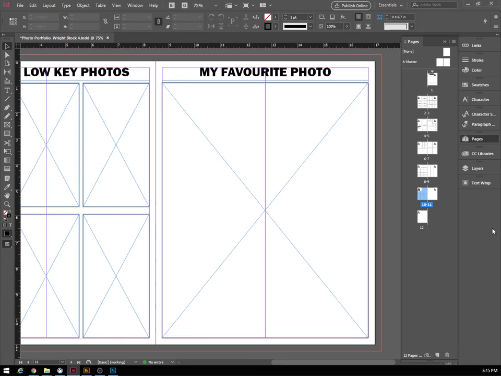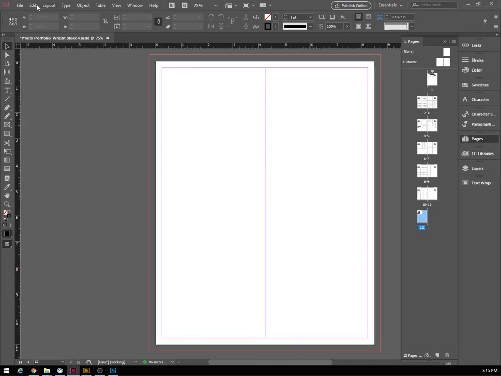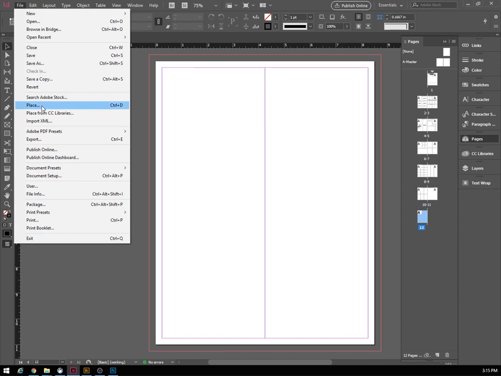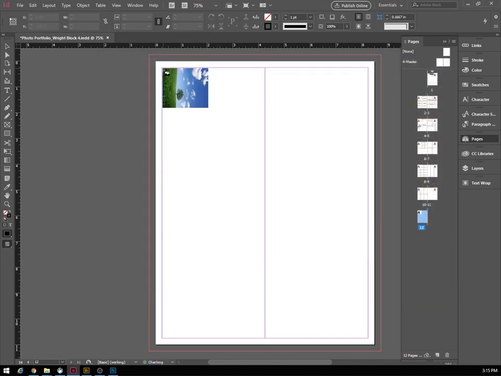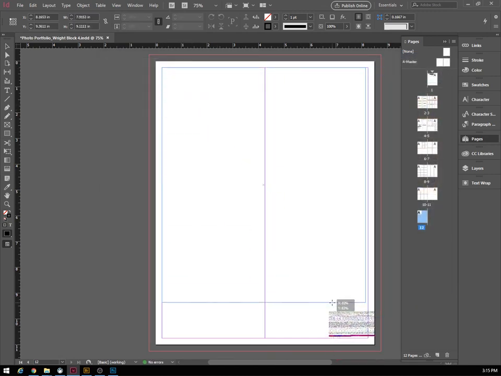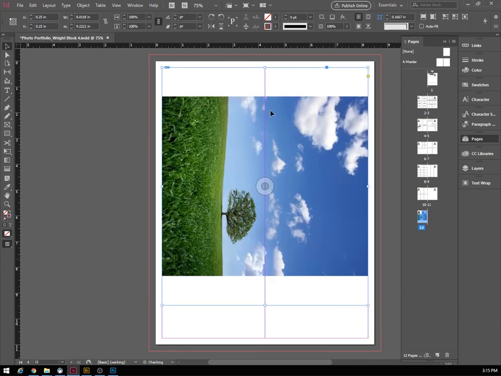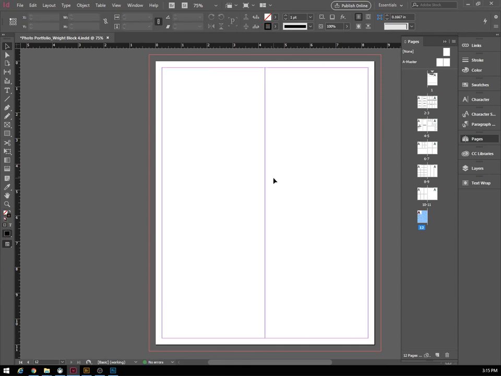All you have to do for page 12 is you would simply just go File, Place, and this is obviously not a marking guide, but if it was, you would simply just take the picture and drag it the whole width of the page, and it would be the marking guide on the very back cover of your booklet, the checklist of making sure you have everything included.